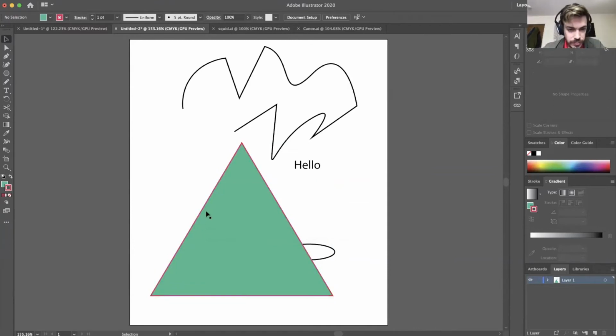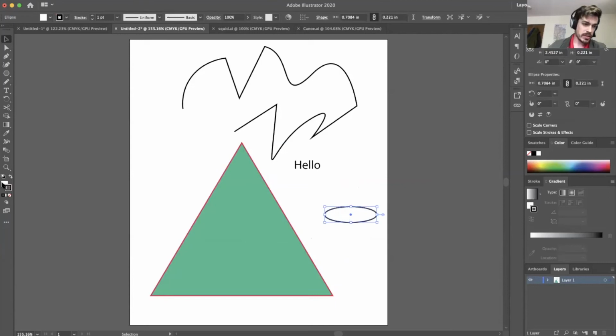So yeah, that's how you make colors. And now we can go back to that eyedropper tool if we want. If we select this, it has a white fill, but we want it to be green. Eyedropper, now it's green. Same green as this one. And that would be useful because you can make a lot of custom colors here that are not like the default colors. So yes, and this is a gradient.